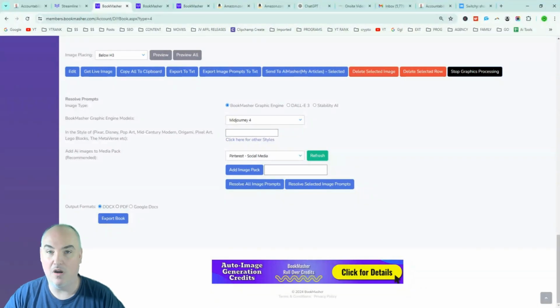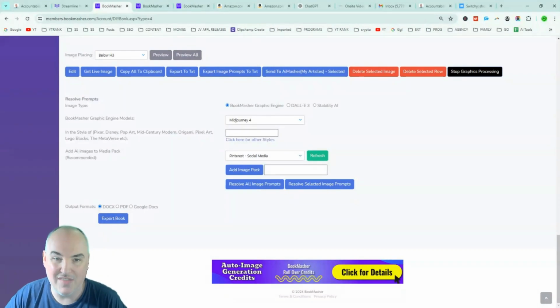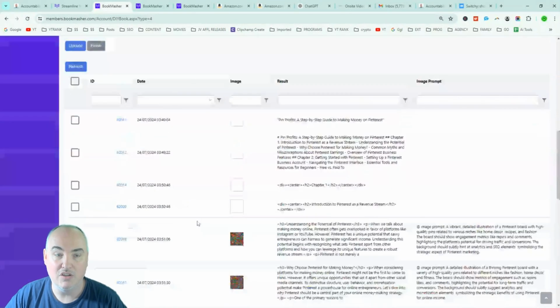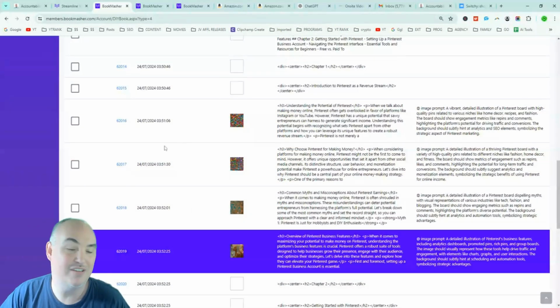And with the PDF format, you can go ahead and throw it right into BookBolt and do your cover and all that kind of stuff. So that is pretty awesome. You can also export it to Google Docs. So let's go ahead and go from scratch. Let me show you how to do it. Like I said, just a matter of minutes.